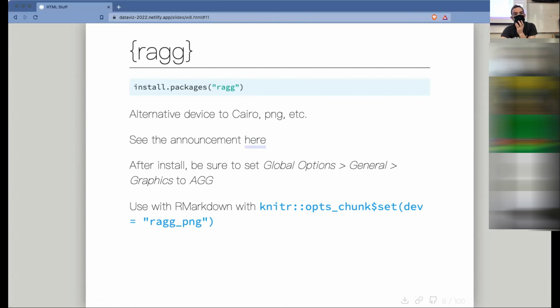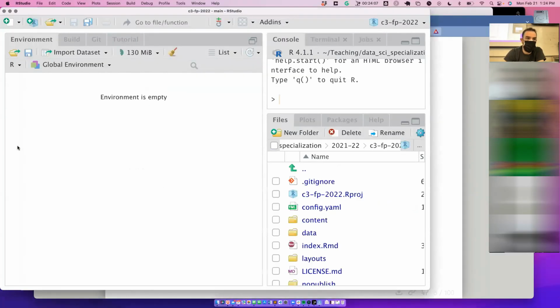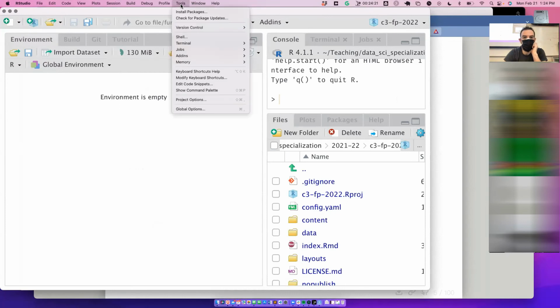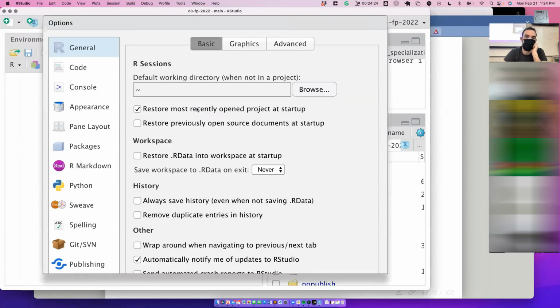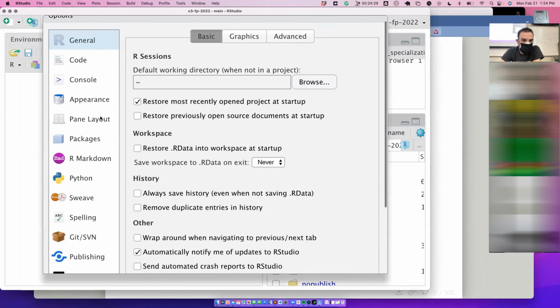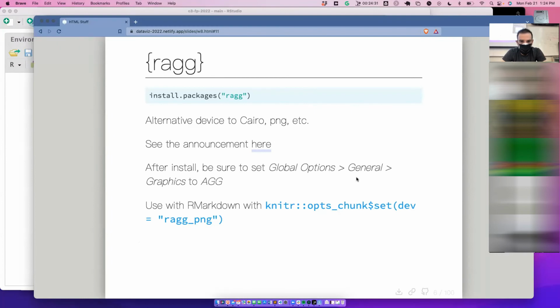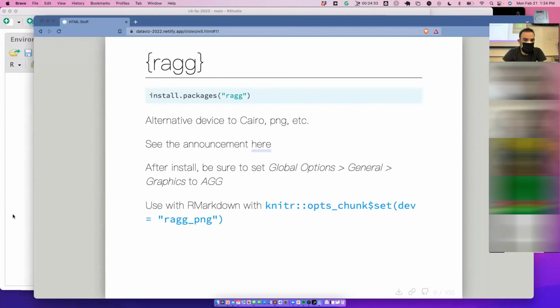Okay, so I'll show you how to do this. I'm just going to share my whole desktop, I think. Okay, so here within RStudio, we're going to go RStudio preferences, or if you're on a Windows, you would go to tools, global options. So either way, it's going to be the same thing. Okay. And then from in here, general and then graphics.